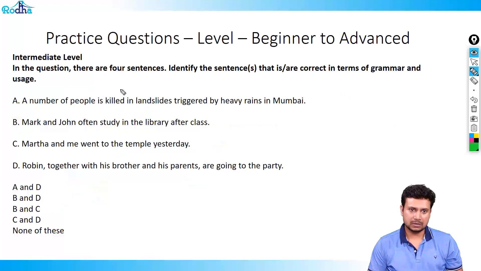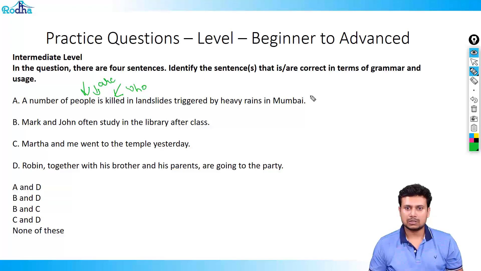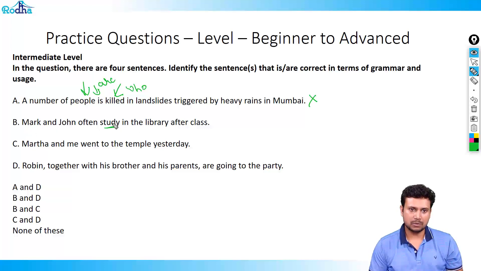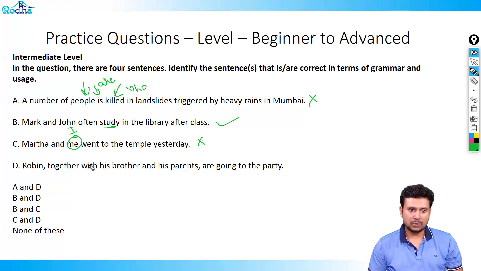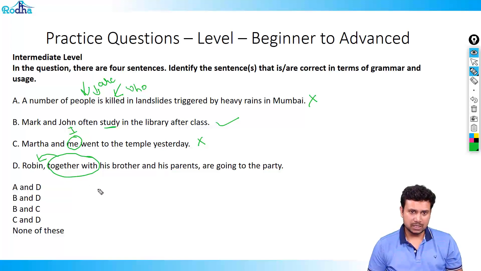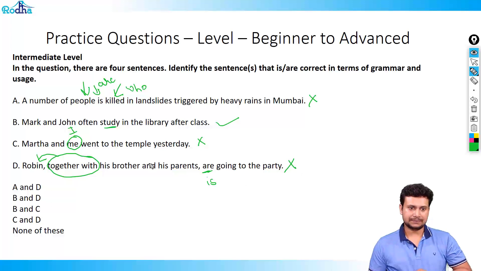Next question: A number of people is skilled — who is skilled? People — people are plural, so instead of 'is' it should be 'are'. Wrong. Sentence B: Mark and John often study in the library — Mark and John are plural, 'study' is plural — correct. Sentence C: Martha and me — you never say 'Martha and me'; you always say 'Martha and I' — wrong. Sentence D: Robin together with his brother — 'together with' focuses on the first noun, Robin is singular, so instead of 'are' it should be 'is' — wrong. So the answer is B only, meaning none of the listed options match, so the answer becomes none of these.